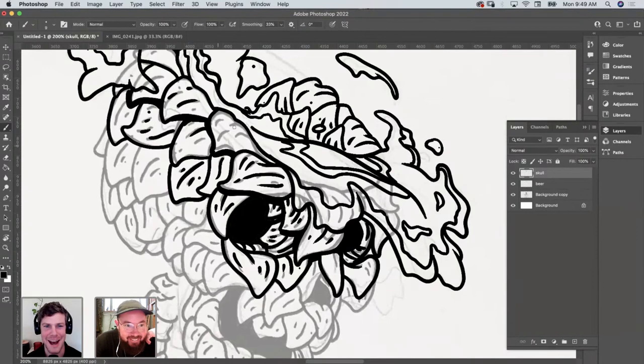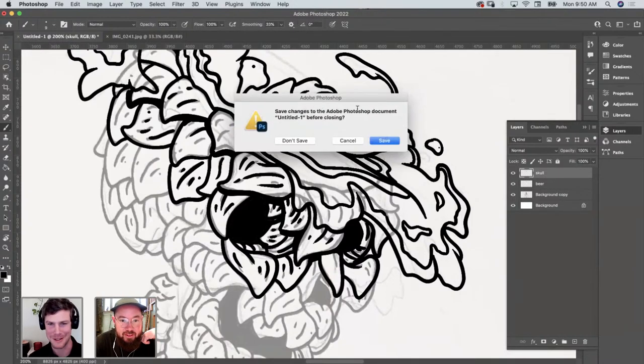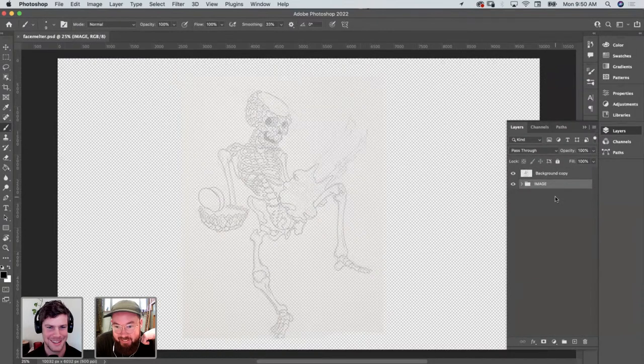Hey, can you figure out what's in my mind and what I'm drawing and just finish it for me? There is some crazy program that puts all the artists' paintings into it and prints out an original based on their style. Once Elon Musk gets that — stop with all this pesky art. What are these hands? I don't want to use these hands. I just need a head in a jar.